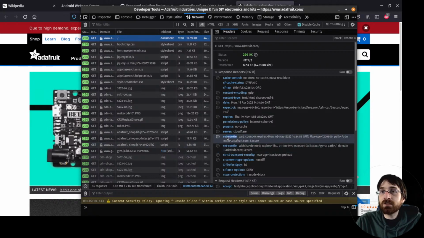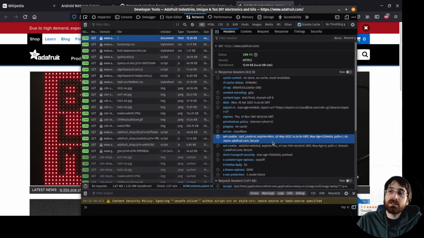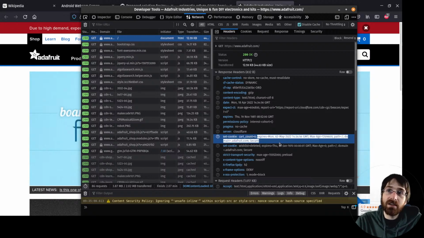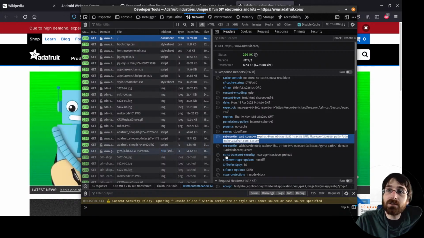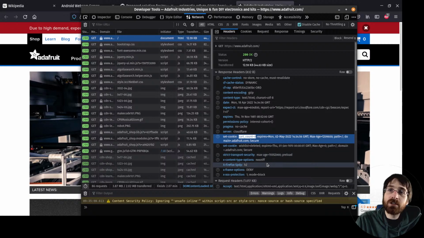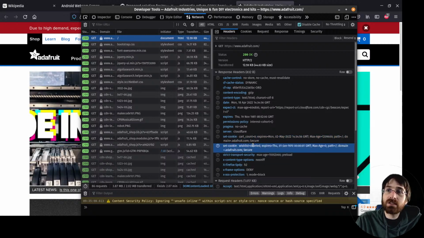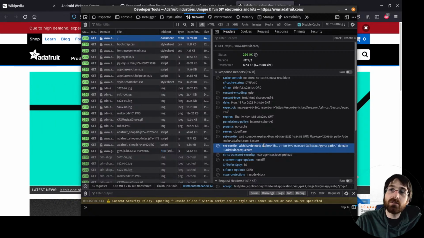So set cookie response, this comes back to us as a header in the response, and these basically just contain like key values, right? The name here, the key is cart count, the value is 0. There's also some meta information like what time it expires, what the max age is, what the path was, a couple other pieces of meta information, but the actual cookie data right here is this one, which happens to be cart count 0. And then we actually see a second set cookie here, wish list equals deleted. This also has similar metadata.